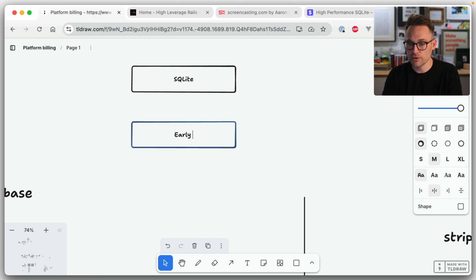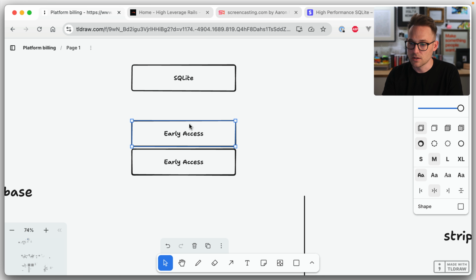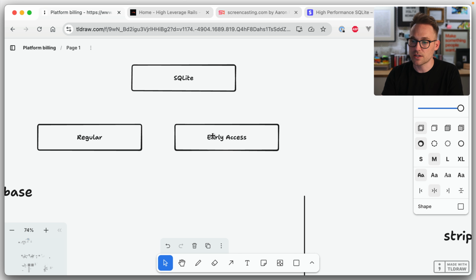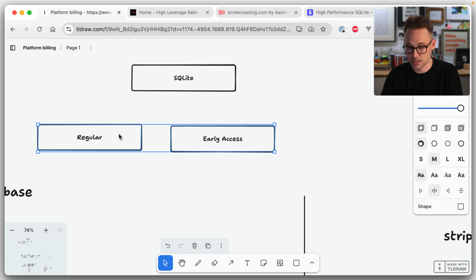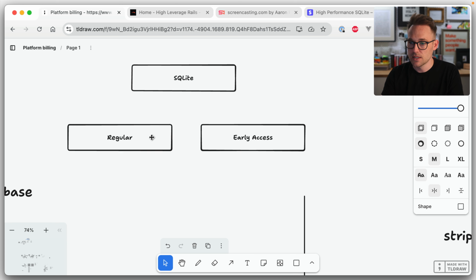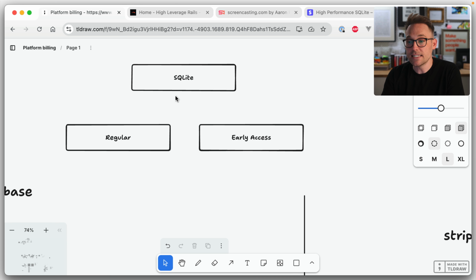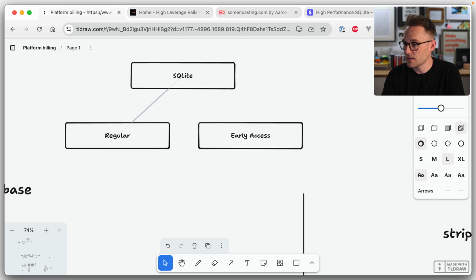And we've got early access and we'll put regular at the top, regular. So we've got 2 prices for this particular course, and that's the way to do it. The nice thing about this setup right here is we can change that, and we can change that, and we can change that.